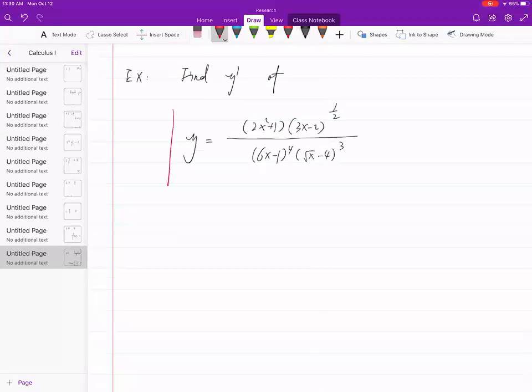Well, how to do this? Of course, we know how to do this. Quotient rule. Do you want to do it? You can see how hard it is, right? F prime G minus F G prime, and each F and G is itself a product, and you square the bottom, and you have to simplify. It's a disaster. So quotient rule will work, we just don't want to do it. Product rule is better. Still, we hate it. Make sense so far?